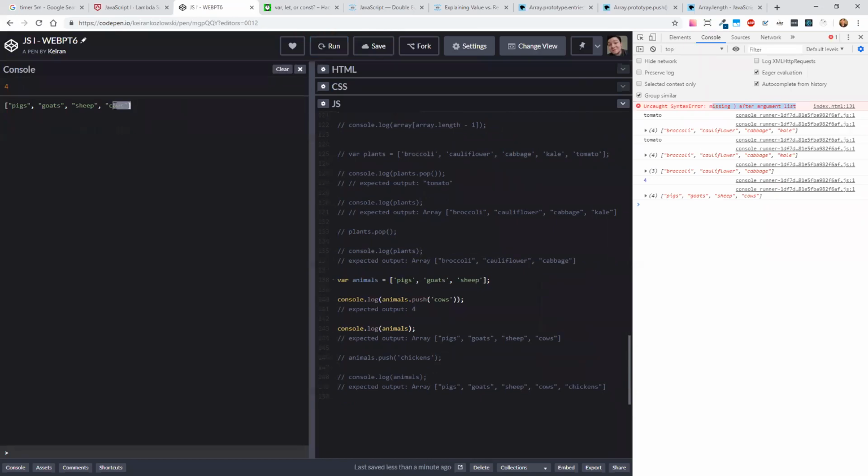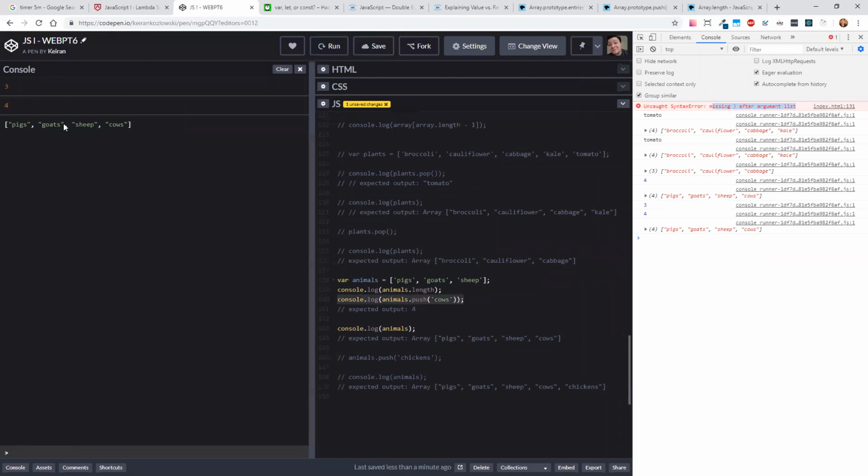So now we've got this first one here, we're console logging out the new length. So if I do console.log animals.length up here, and then run it again, we'll see that it's 3 first, right? And then we push cows.